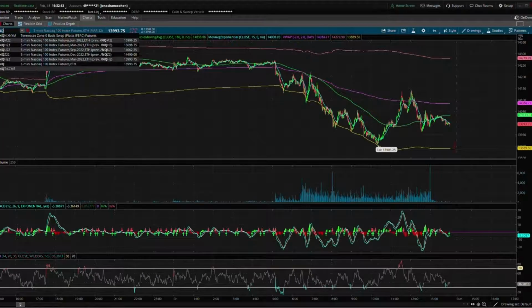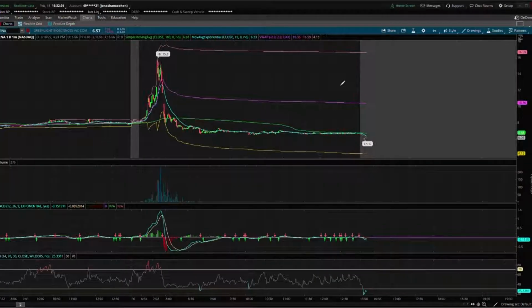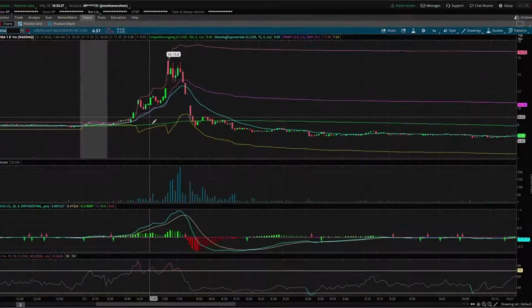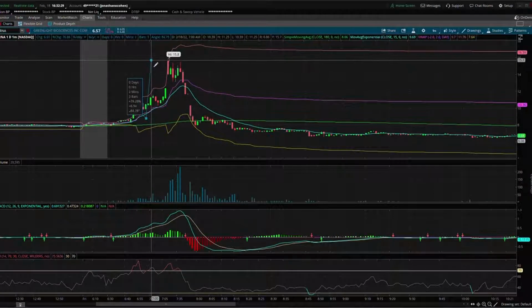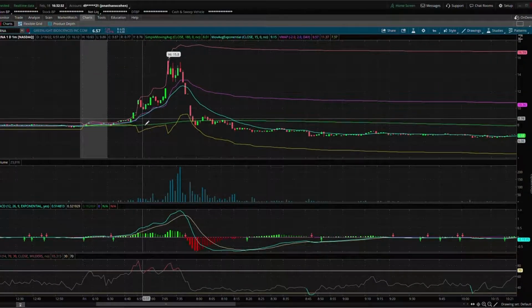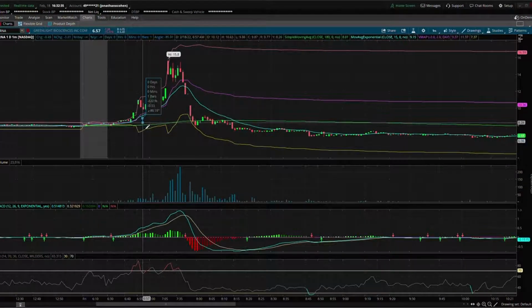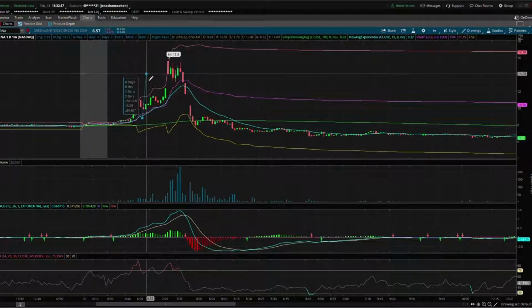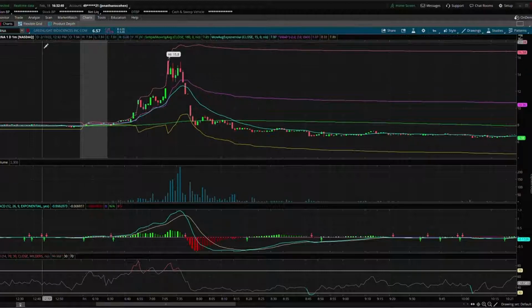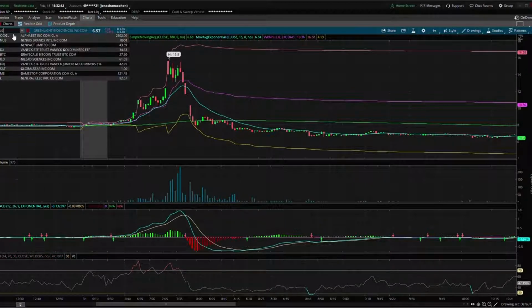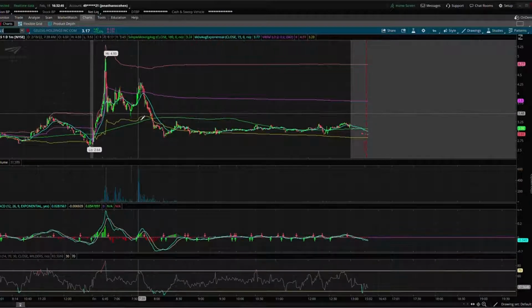And in terms of the momentum stocks, there were a lot of exciting stocks that were tradable today in terms of volatility. One example is the stock GRNA. This stock in the morning ended up pushing around 80%. So if you had gotten in around the lows of the day, you could have made a nice profit, around half your money at least. Same with the momentum stock GLS. Both of these were top gappers, and this type of volatility is what we've been waiting for when we want to trade these momentum stocks.